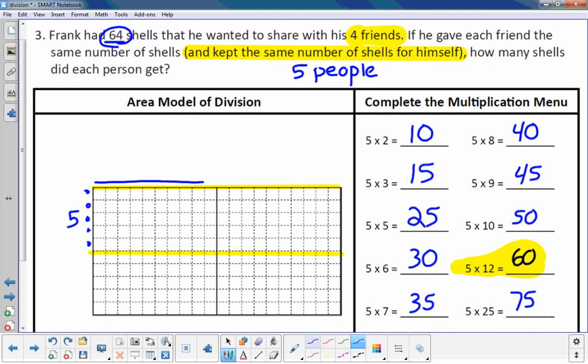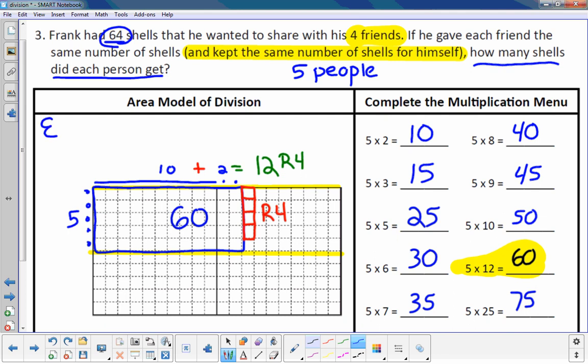So, 5 times 12. That's a 10 and that's a 2. And altogether that's 12. So, 5 times 12. All that is 60. I'm only 4 away from 64. I think I already know what my remainder is because I cannot build any more columns of 5. I have a remainder of 4. So, I just have to add that up. It's 12 remainder 4. So, that answers the division problem. But does that answer the question? What's the question? How many shells did each person get? Well, they each got 12. Each person got or gets 12 shells. If you want to say a little more, you could say there are 4 left over. There are 4 left.